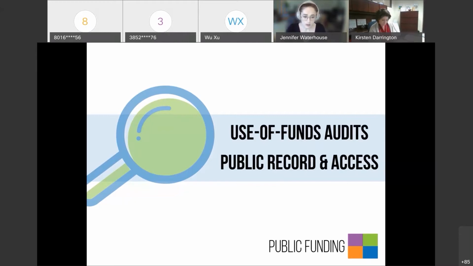One other thing that we did want to make sure everybody knows is that now that the County Council has approved the Cycles Tier 2 awards, the applications minus protected content like your board contact information are considered public record. So what this means is a member of the public can request a copy of your ZAP application via a GRAMA request. And if this happens, we will provide that information that is public, but we'll also let you know that someone has requested it, just so that you're aware when something has been shared with the public.